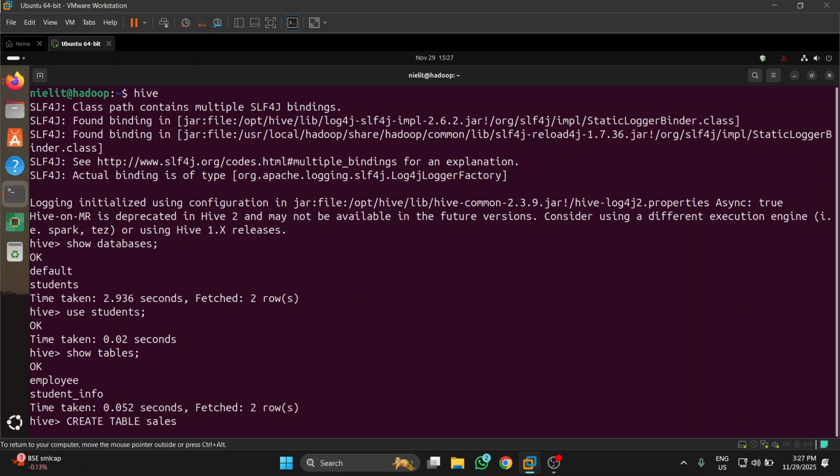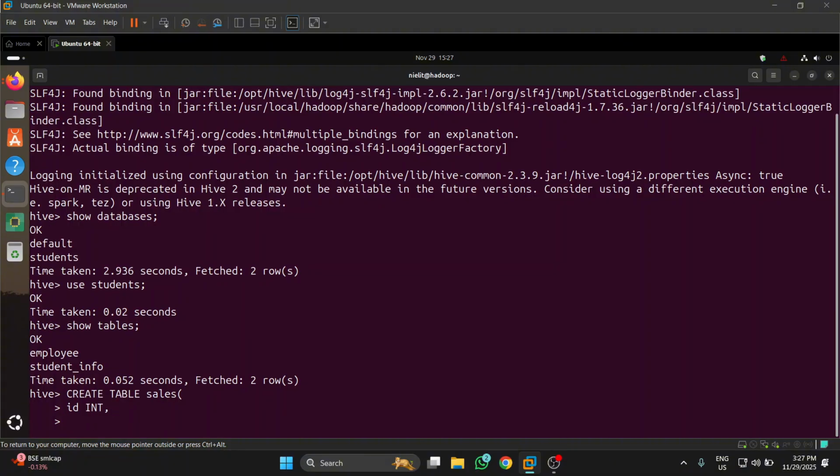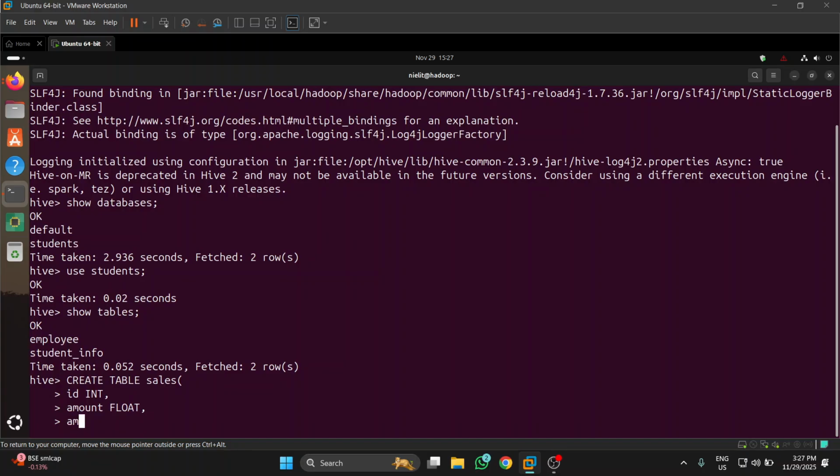sales, ID. You can also do joins in Hive also. ID, amount, the data type is float. ID and amount, two columns are enough.